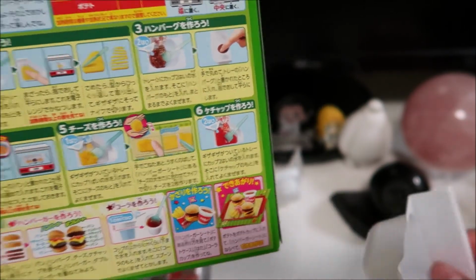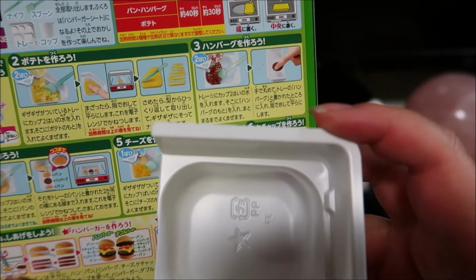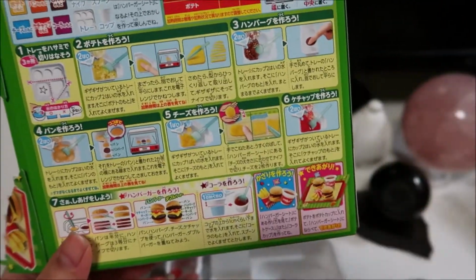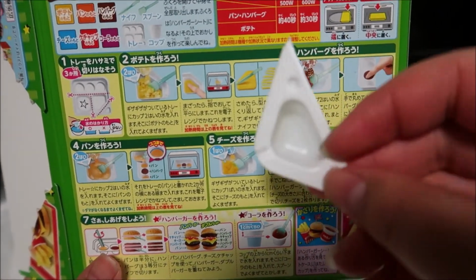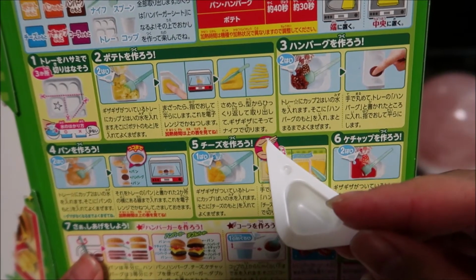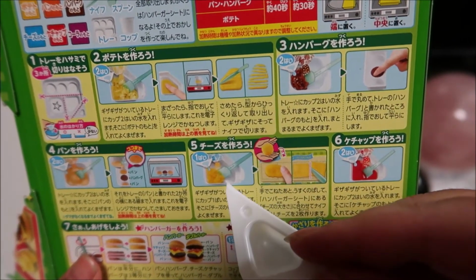Wait a minute. Guys, hold on. Okay, guys, does it look like this or this? Maybe it's this part. Oh my God. Is the fail starting already? It might be. Wait, let me see.